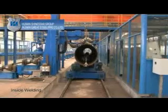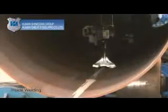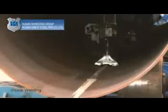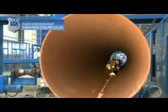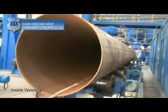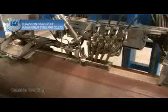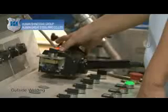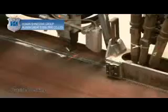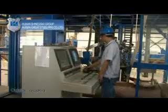Inside welding. Weld the inside longitudinal seam of the tech welded pipe with welding head fixed so as to effectively control the welding quality, as well as record and store welding measurements. Outside welding. Weld the outside longitudinal seam of the inside welded pipe with welding head fixed so as to effectively control the welding quality and record and store welding measurements.